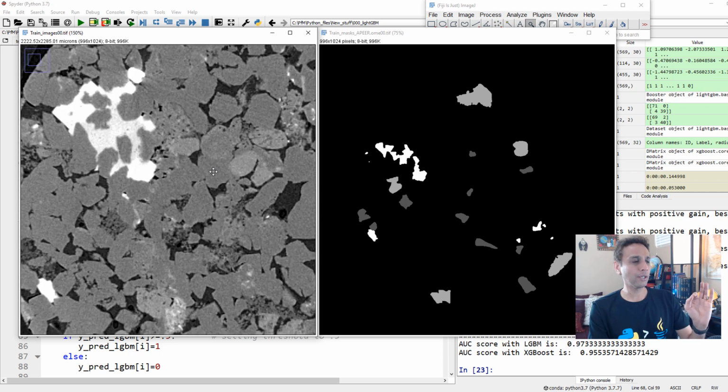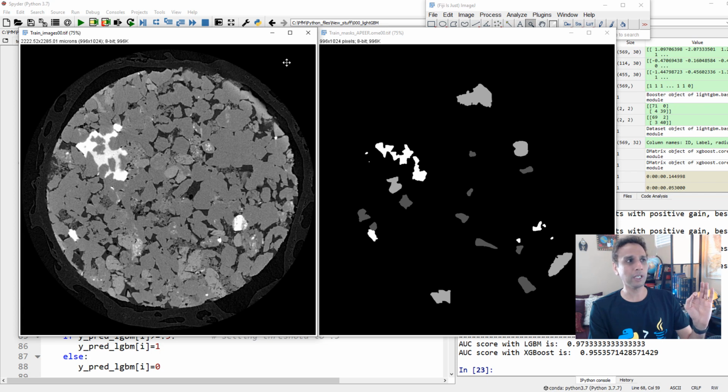So we have these 4 different classes here. The easy one is the black one, the dark one. The bright one is also easy to segment. And this area, we have enough of it, so it's also relatively easy. But these types of regions, we don't have much of it, so this can be a bit challenging to segment in an automated way like this.